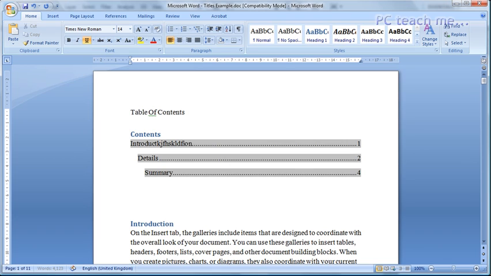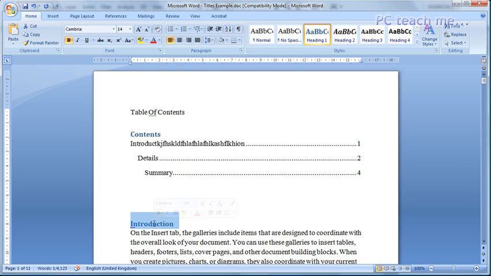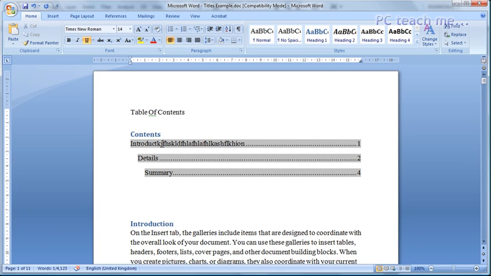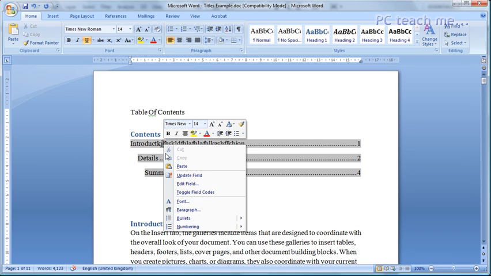So you could carry on typing like that, but as soon as you update the table of contents, the text you've typed will be overwritten, because at the end of the day, each one of these sections here is actually referring to a piece of text in the document. So if you wanted to change the title, you obviously must go to where you typed it in. So back on the table of contents, as long as you've got it selected, just right click with the mouse button and you should see an option, Update Field. So just click on that.